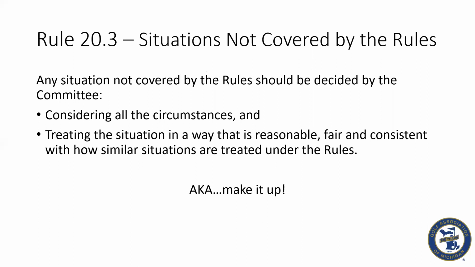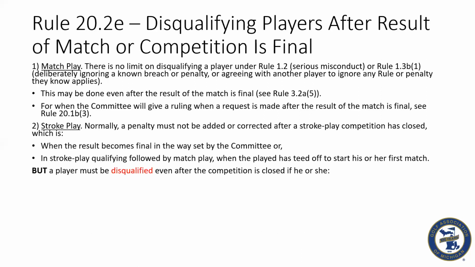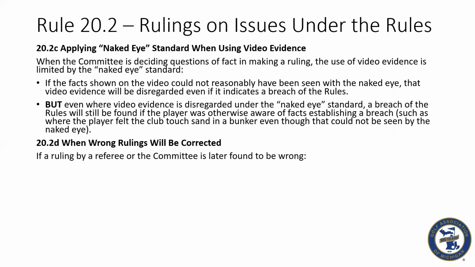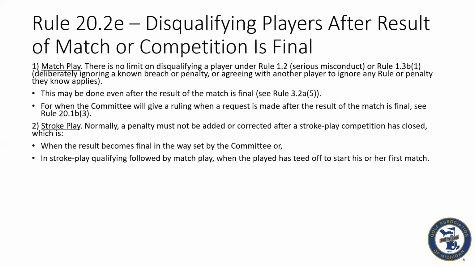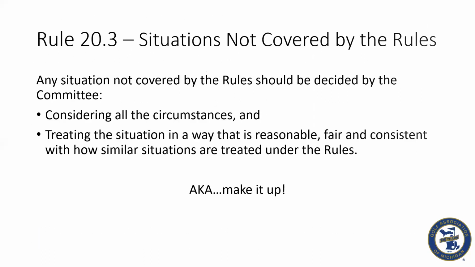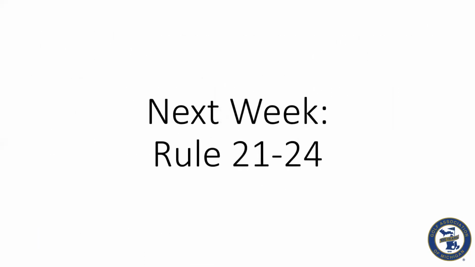Anyways, we'll cover a couple of the last things in 20 and then go through 21, 22, 23, any of those rules that talk about events that we're going to have. We're going to do a Stableford event this year, so we'll talk briefly about that. We'll talk about four-ball events and alternate shot events, all of which we have. And then we'll probably do some rules quizzes next week as well. We should finish with all that before the two hours is up.